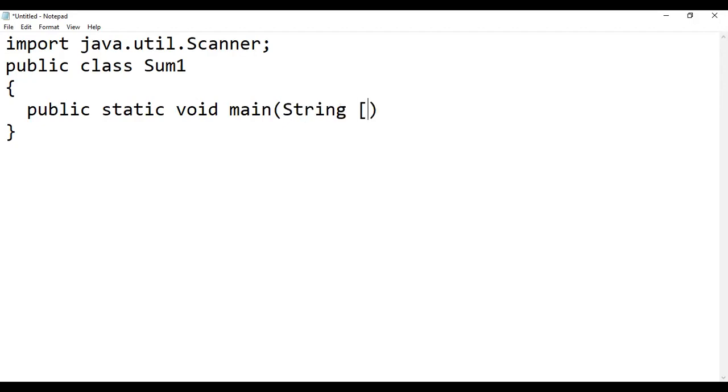S must be capital. In the body of the main method, we will write our code.